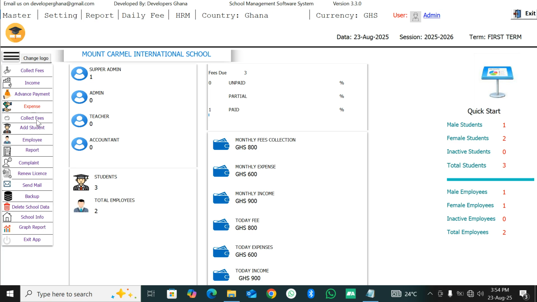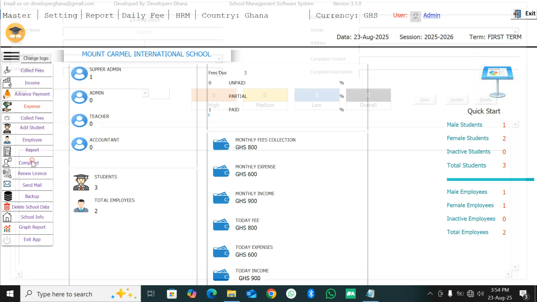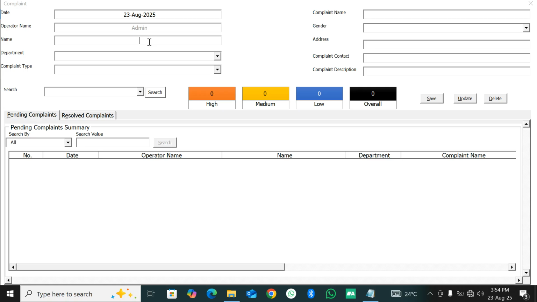Okay, so where we add a student, add an employee, we can go for maybe a parent comes to make a complaint. So we have the complaint form. The name of the complainant, let's just say parent 1 in order to move fast. Parent 1, then the department. The student that they are making the complaint against is in the lower primary.